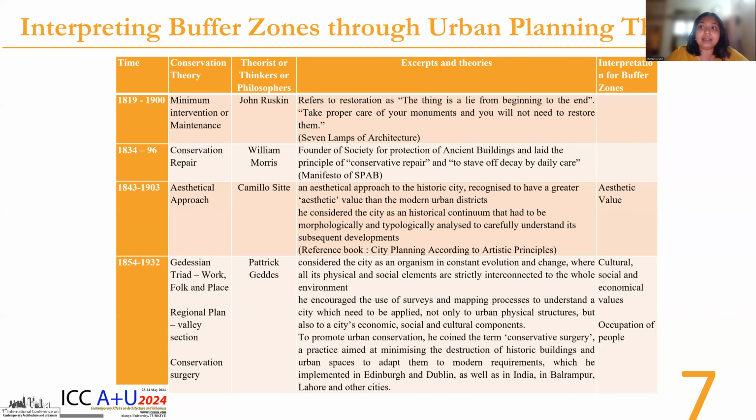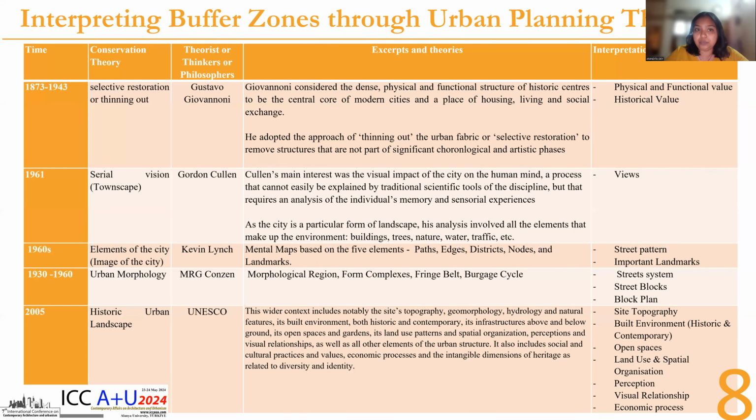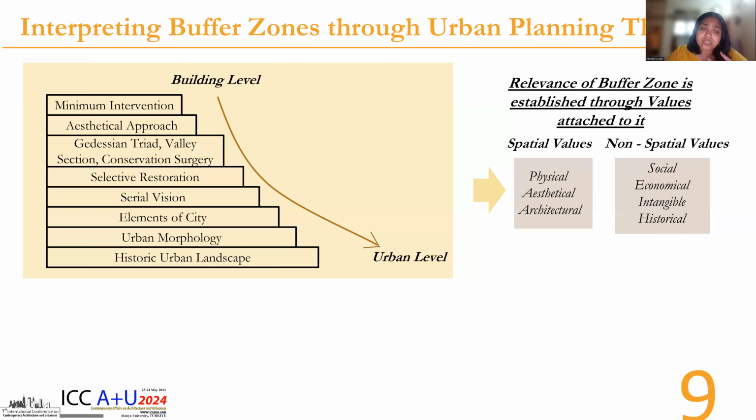Then we also analyzed different urban planning theories and their timeline, and through that we could understand that there are few values that are important. So it helped us to understand the urban heritage, how it moved from the building level to the urban level. And when we saw that, for relevance of the buffer zone, how the values are important.